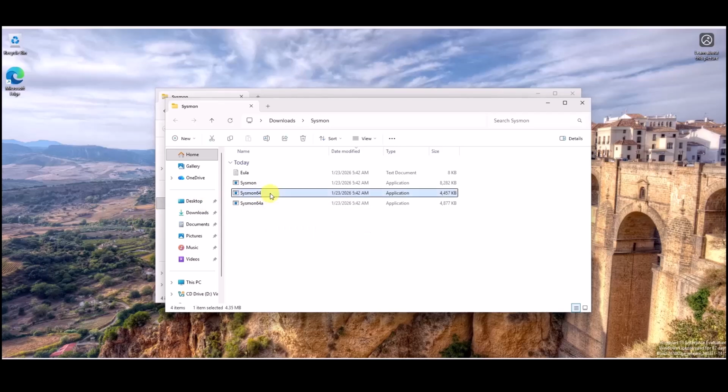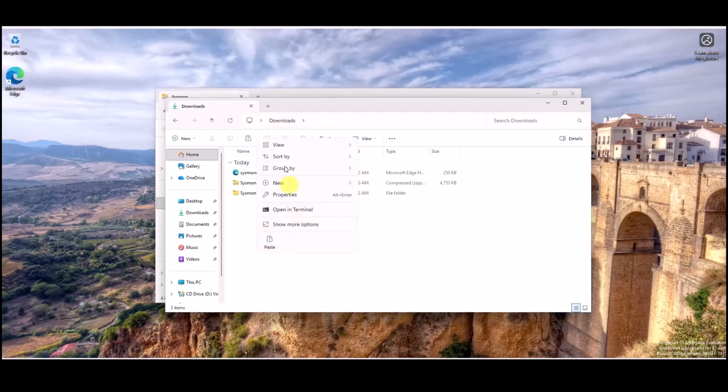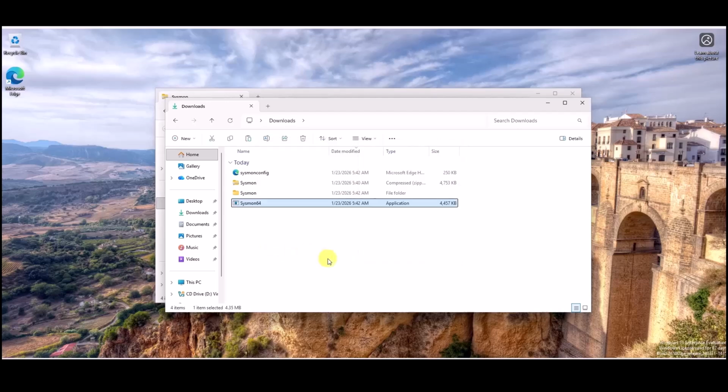So what I'm going to do with that is just copy it and paste it into the downloads. Now you can put this anywhere else, but for the ease of installing this, I'm just going to keep it in the downloads folder, but you could create a folder somewhere else on your computer. What you want to do is just make sure that you do not delete this from your downloads folder. Obviously, in a regular system, you're not going to keep your Sysmon application and the config file in your downloads folder, but for our labs, that's fine.